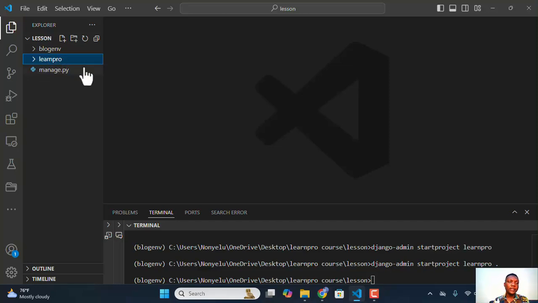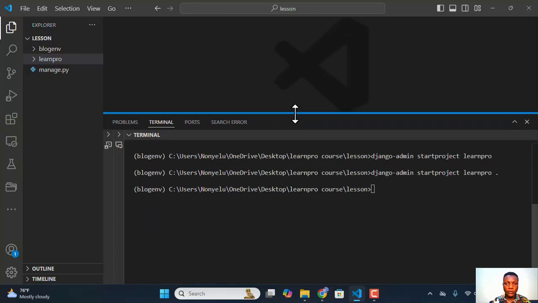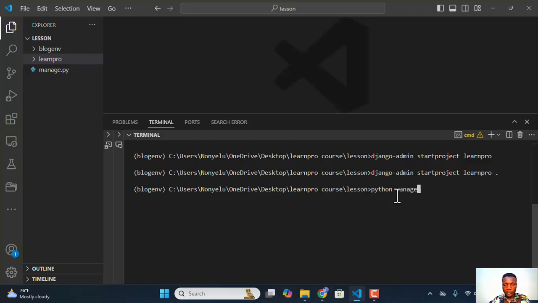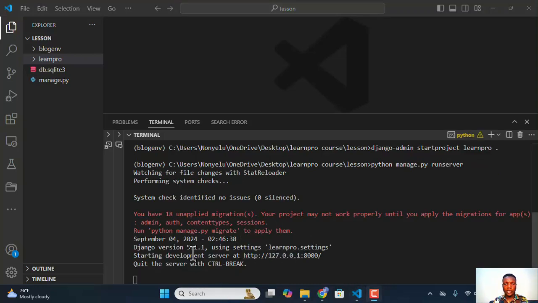All right, now let us see if our project was successfully installed. So to do that, we need to run our server and see what we have. So to run our server, we're going to just say python manage.py runserver, and we hit enter. Now let's wait for it. All right, it has started a server for us.